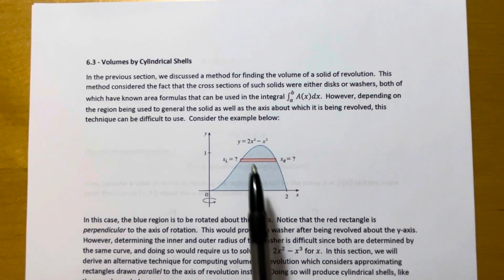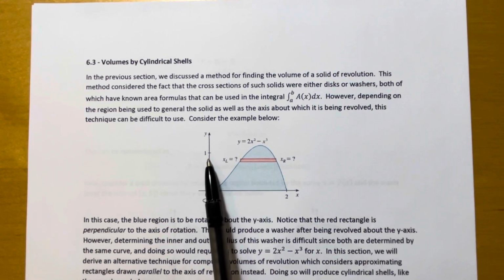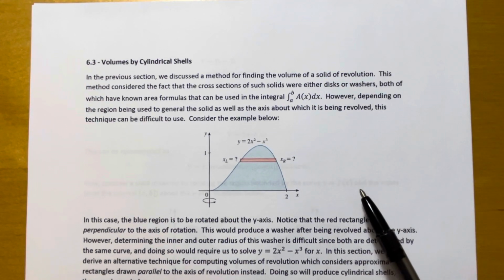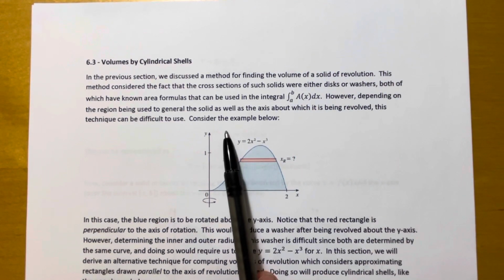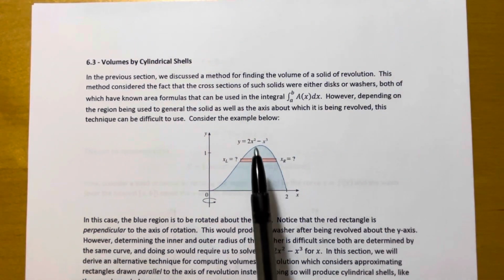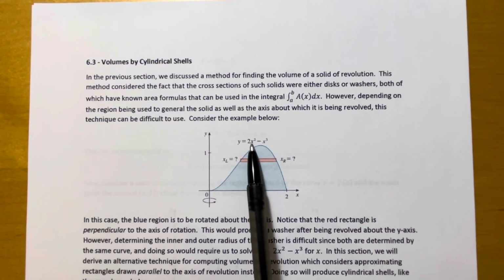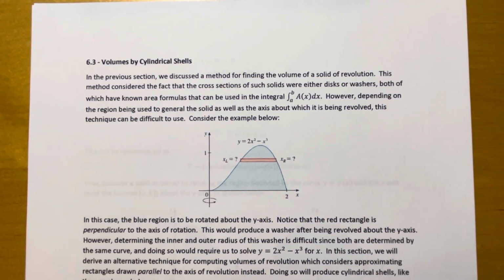Partially because if we're going to be rotating this region, or revolving this region, about the y-axis, then we have to integrate with respect to y, which means if I have this function here where y is given as a function of x, I need to solve this for x so that I can end up with x as a function of y instead, so that the integration works correctly. But this is very difficult to solve for x. And if you want, you can try it. How would you isolate an x in this polynomial here? That ends up being too difficult for what we're trying to do in this section.